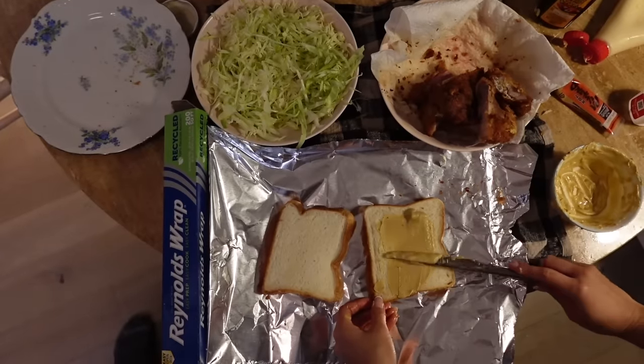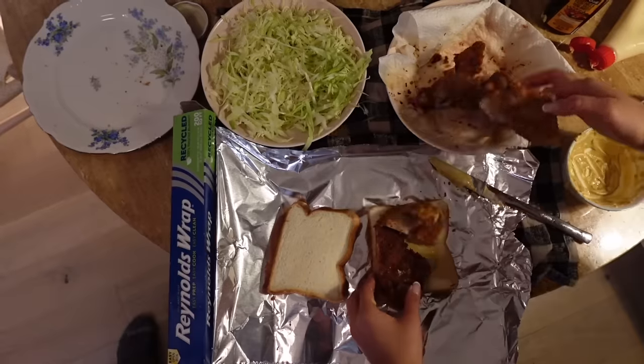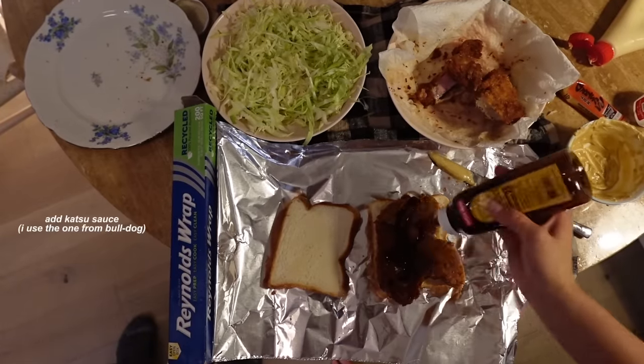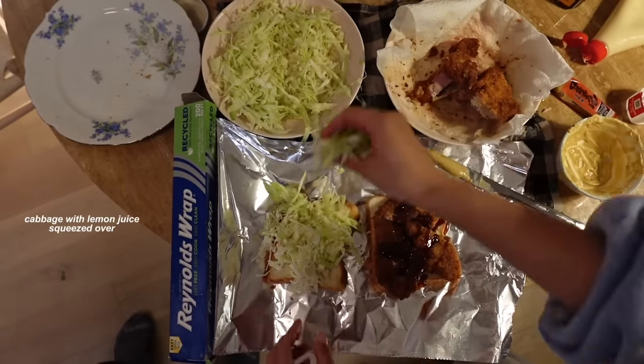I was actually in a rush while making this because we were about to go watch a movie. So I was going on a double date with Allison, and then I assembled them so we could bring them inside the theater, which I hope wasn't too much of a disturbance, but super easy and quick.